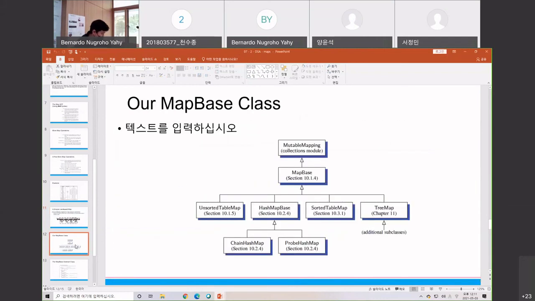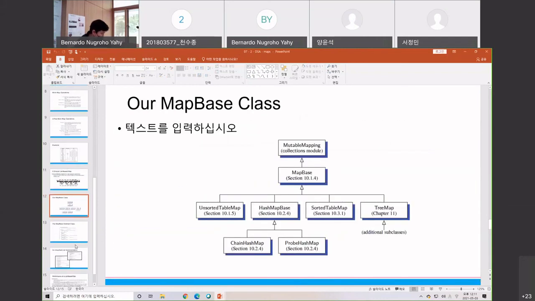In the map phase, actually, there are several kinds of maps. I cannot explain all of them, but we are going to learn the hash map. So in the next section, we will learn about the hash map. And for the other kinds of maps, if you need to learn them, you can refer to the book.